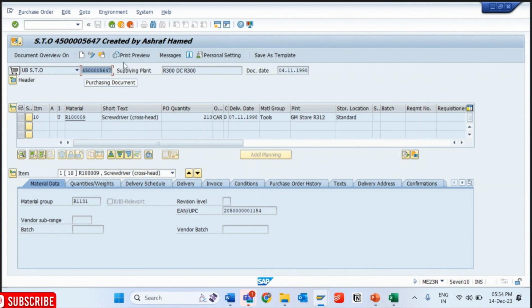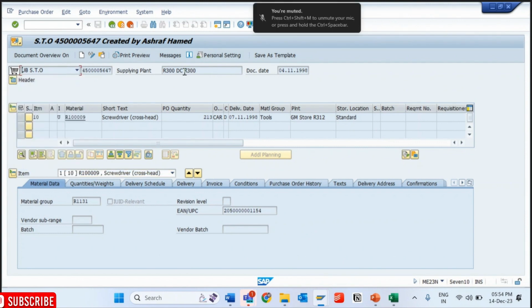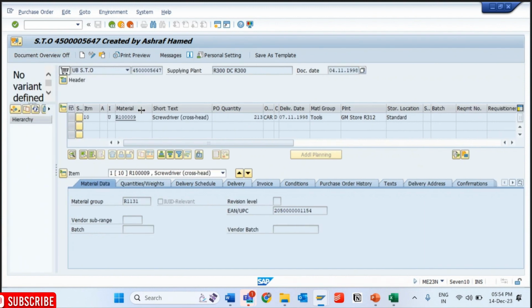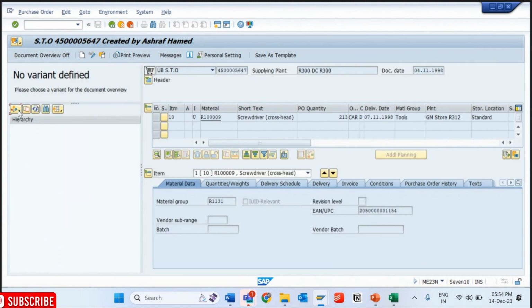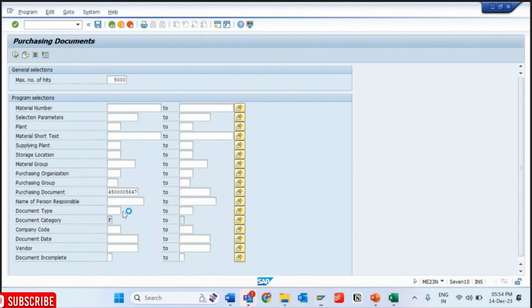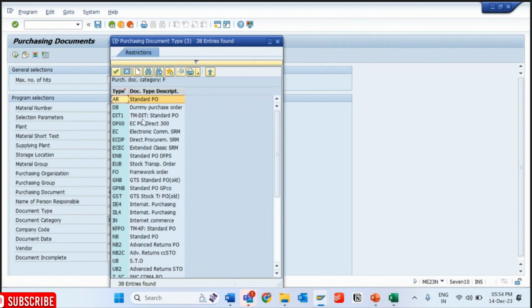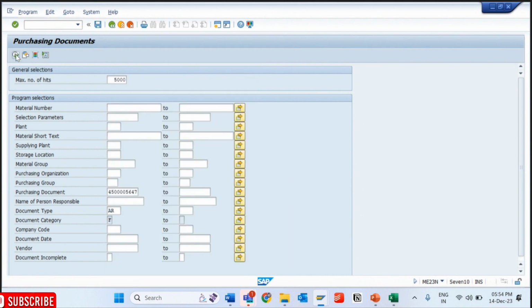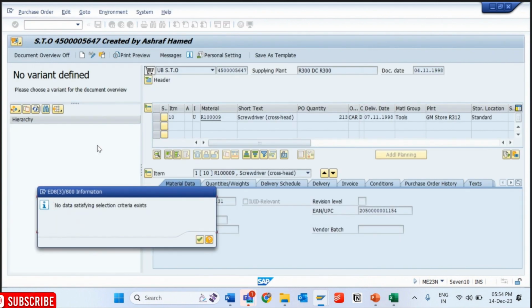So this is the document number, this is the document type, this is the supplying plant. Here, maybe let me find out, this is a STO, right? So let me find out a good document that will have a vendor number, document type, document standard PO, probably no data, okay.